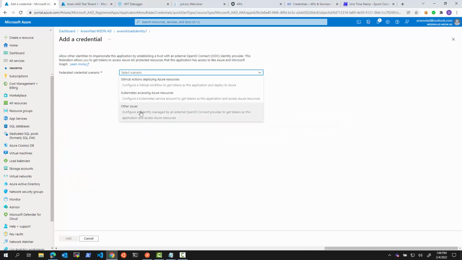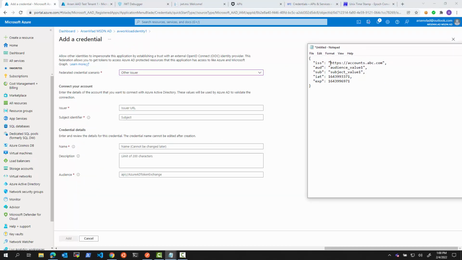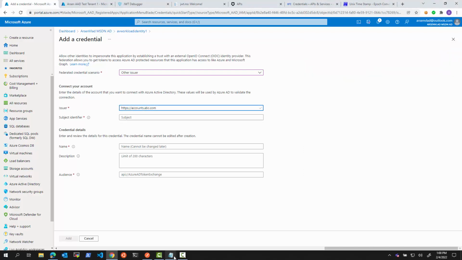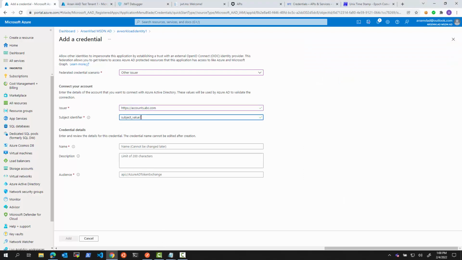So we're going to say other issuer, and we're going to fill in the values. For the issuer, let's match it to accounts.abc, not a real issuer. For the subject claim, we're going to put subject value 1 to match our token. That's representing the user within that issuer in essence.